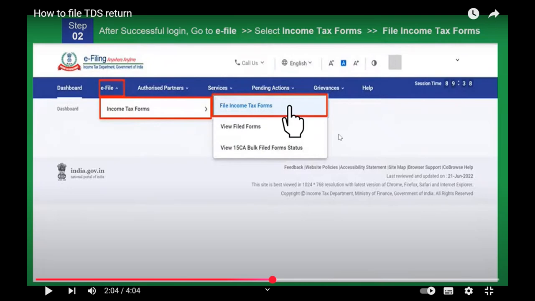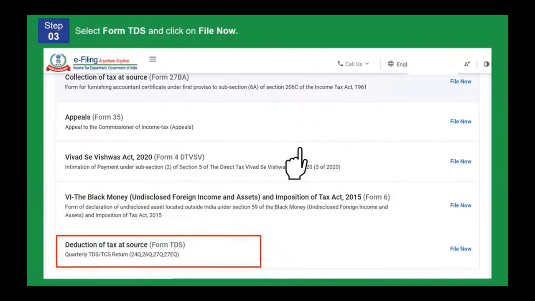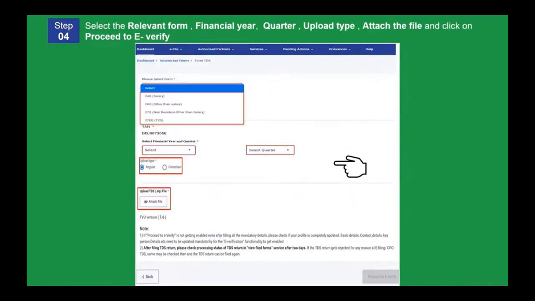I was showing you the 10E form, similarly the TDS form. On the file income tax forms page, go to form TDS and click on file now. Here you are required to select the relevant form between 24Q, 26Q, 27Q and 27EQ. Select the relevant financial year, the quarter and upload type as regular or correction. Now you are required to attach the zip file and click on proceed to e-verify.